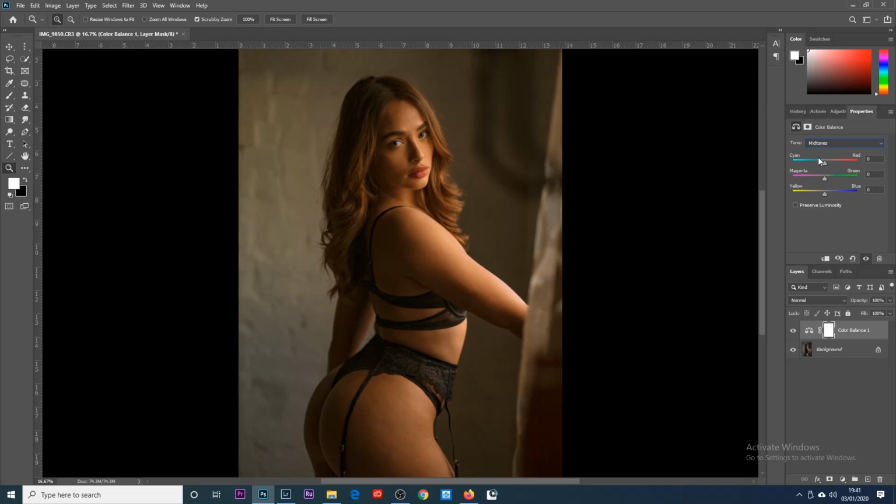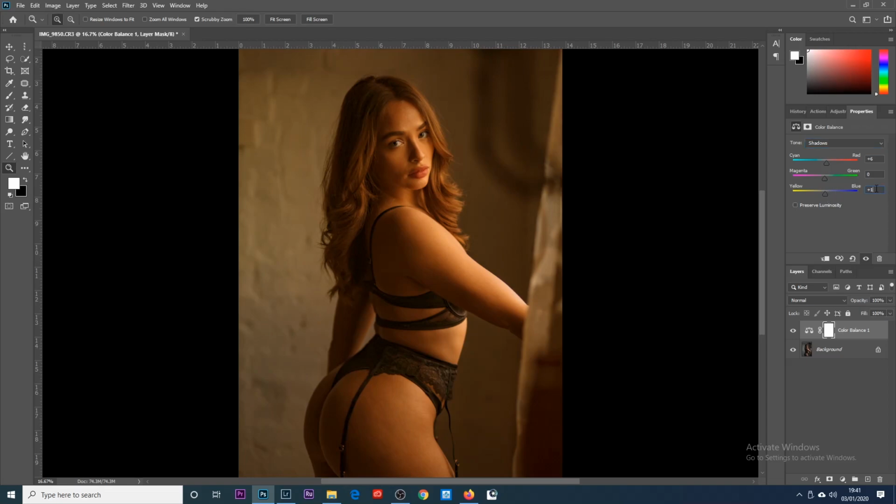Now we go to midtones. Kind of gonna do the same thing. This is by feel, guys. It's whatever you feel it needs. And there you go, like more warmth there. You can play with the shadows a bit if you feel like it, a bit more blue.